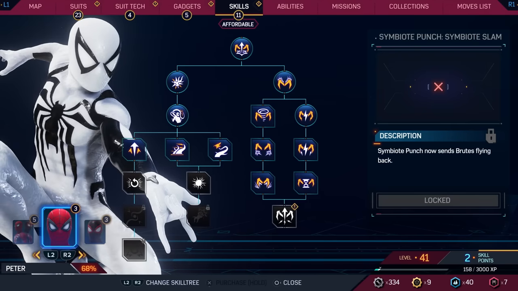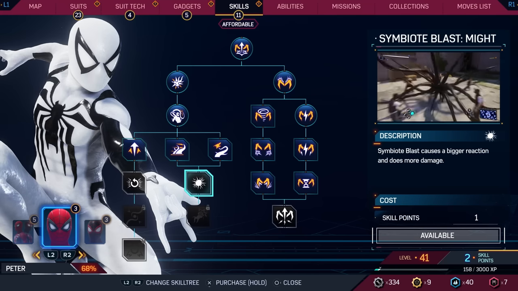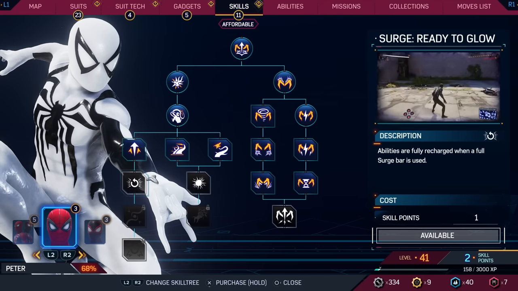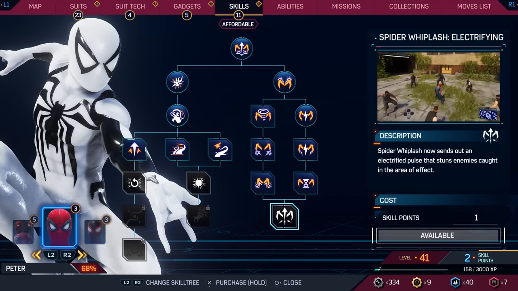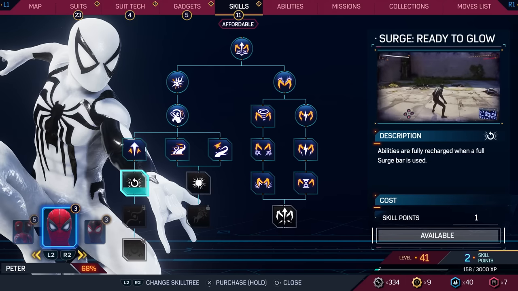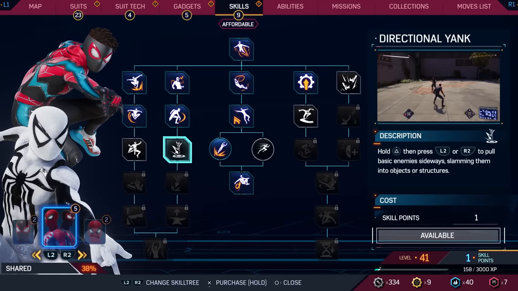Switching over to Peter. We do have things with the Venom-related powers. I wouldn't mind doing that. The Symbiote Blast might. Symbiote Blast causes a bigger reaction and does more damage. Or Surge, Ready to Glow. Abilities are fully recharged when a full Surge bar is used. That actually sounds amazing. But over here, we also have the Spider Whiplash Electrifying. That one we don't really want to use too much right now. So I'll do this. And then we'll switch over to the shared ones and see what we can get done.